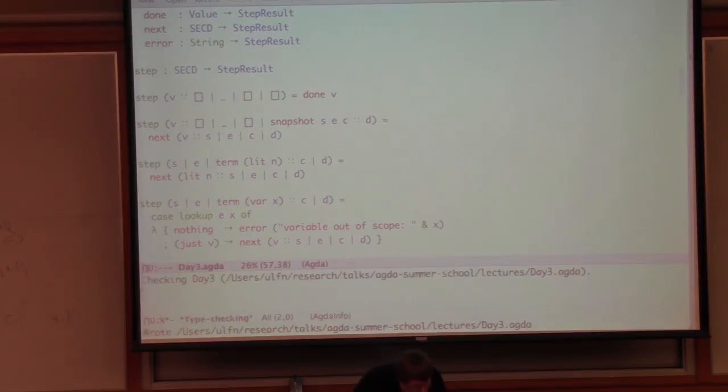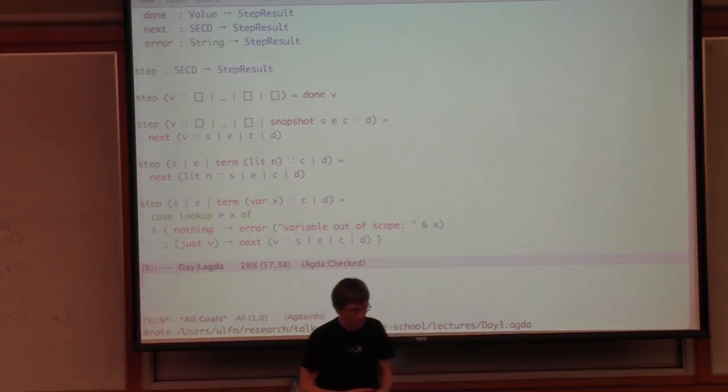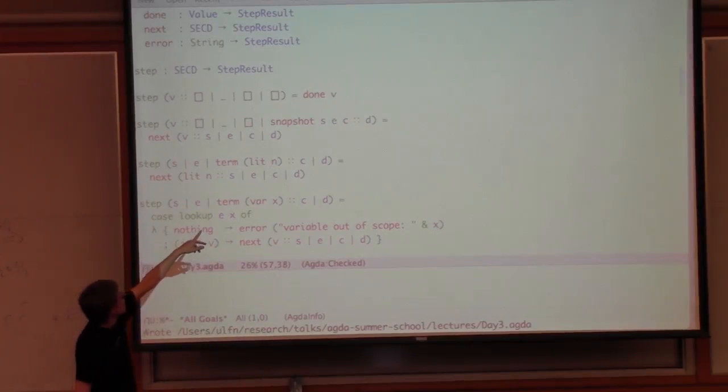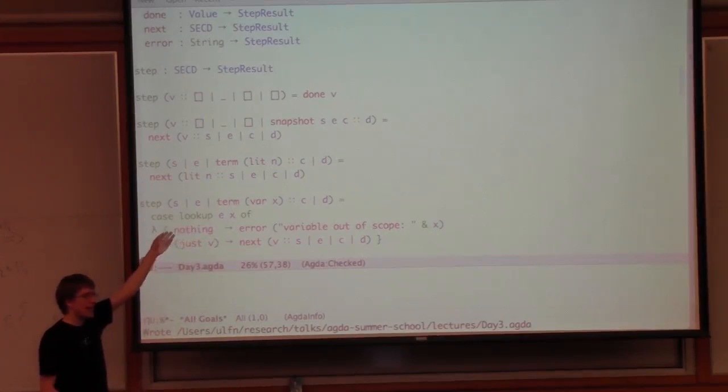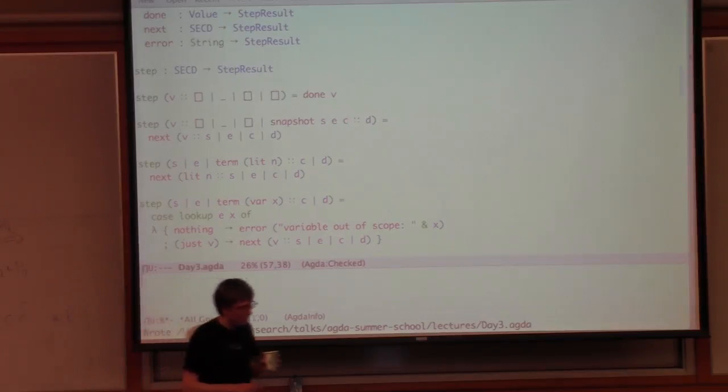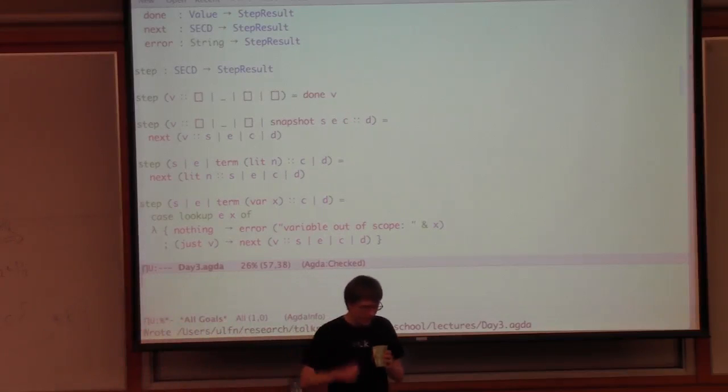Those we don't need. And there are various ways. You could maybe not put the stack in the snapshot and just leave it as the stack, and then you wouldn't have to do anything in this case. So there are various variants you can do, but this is straight out of the paper.